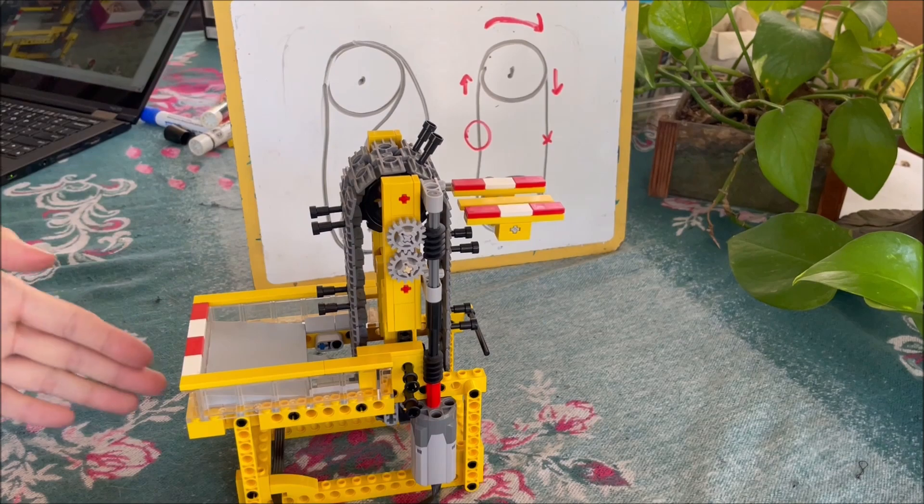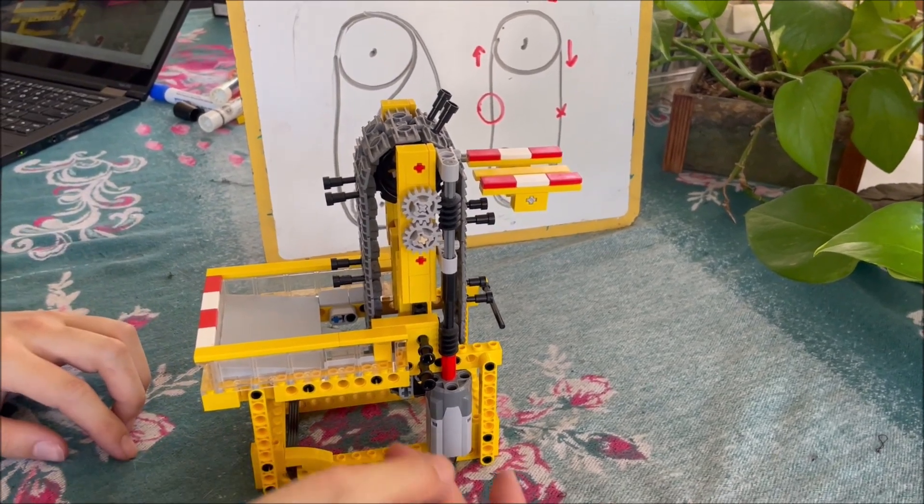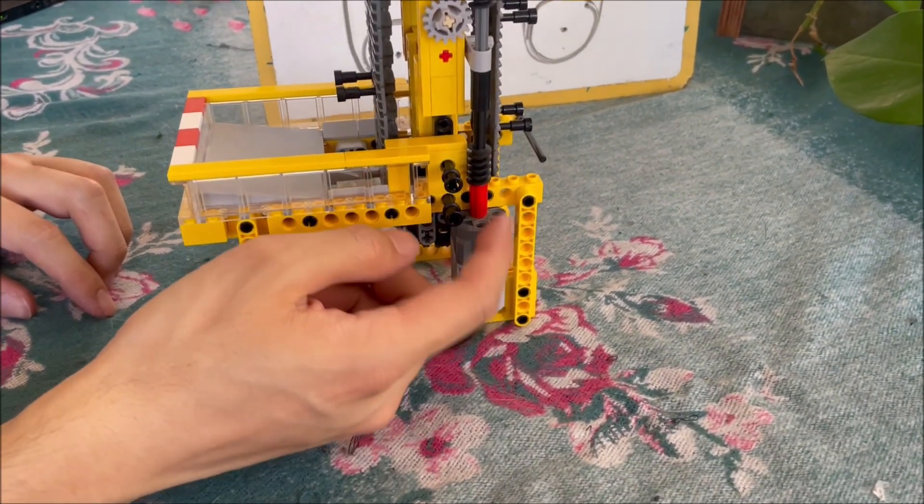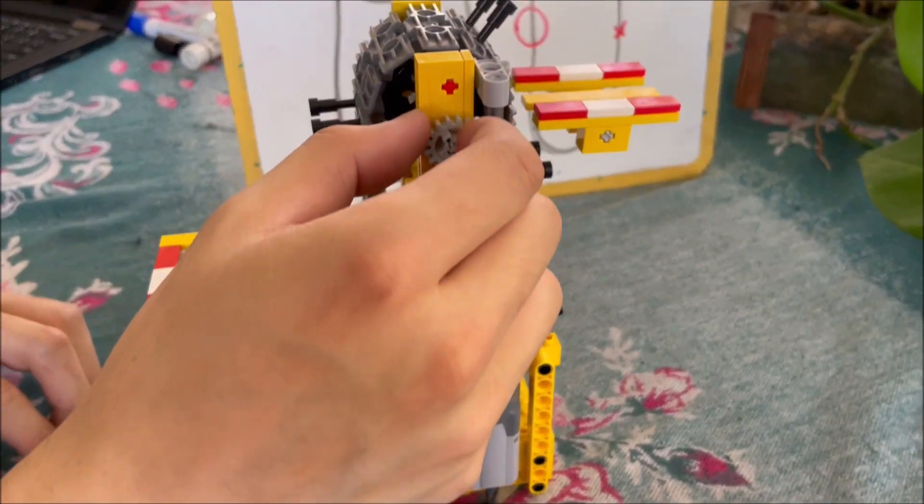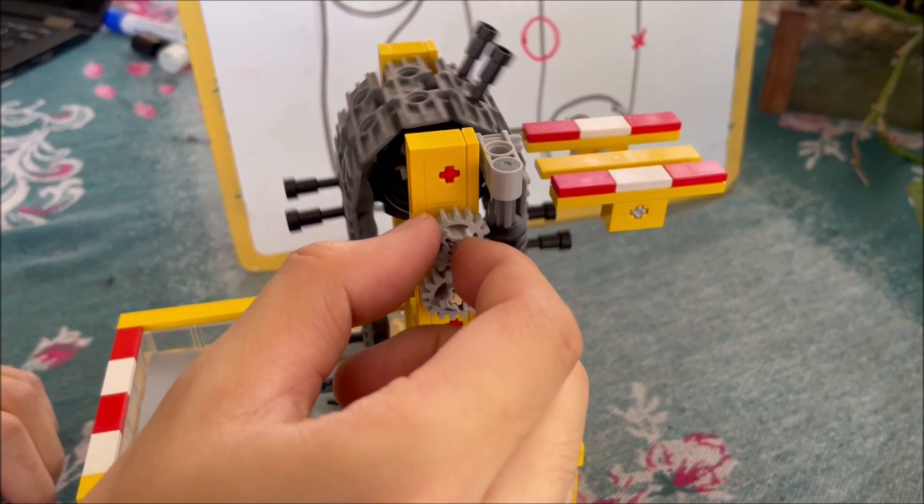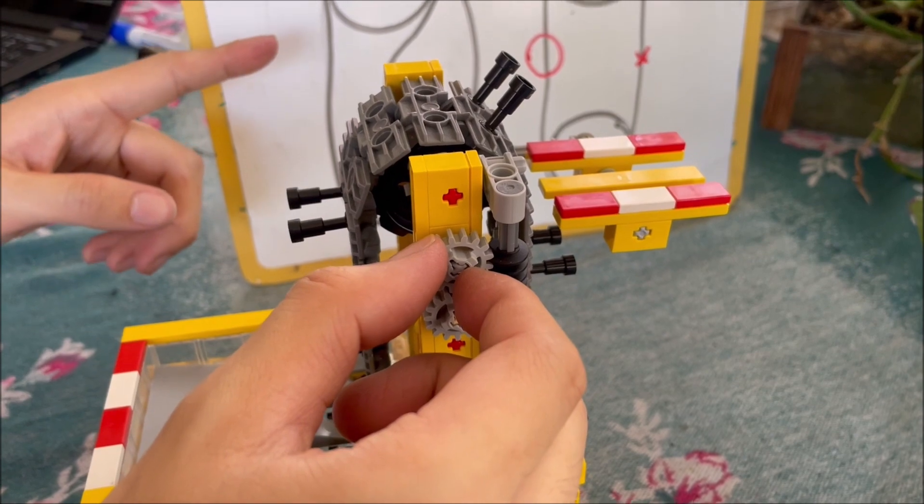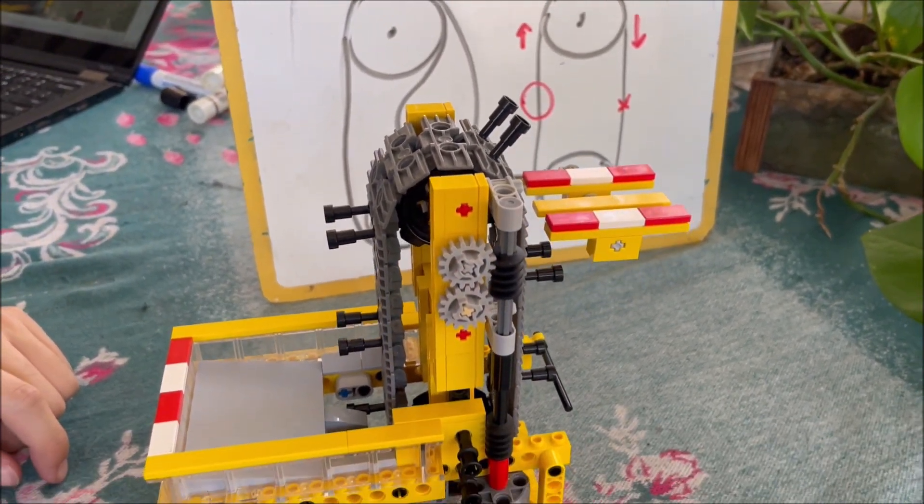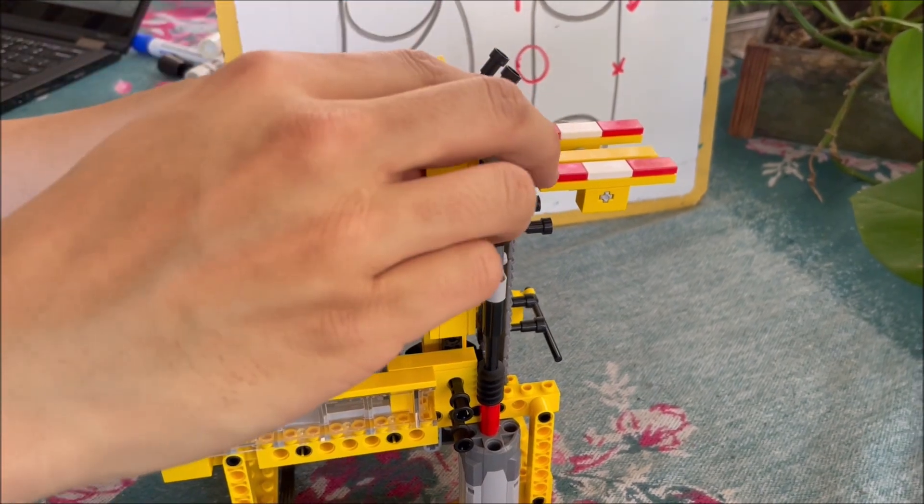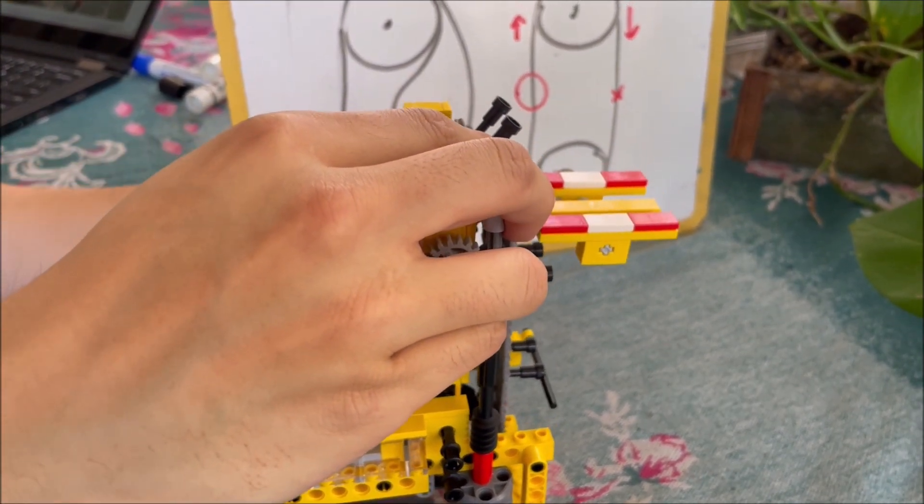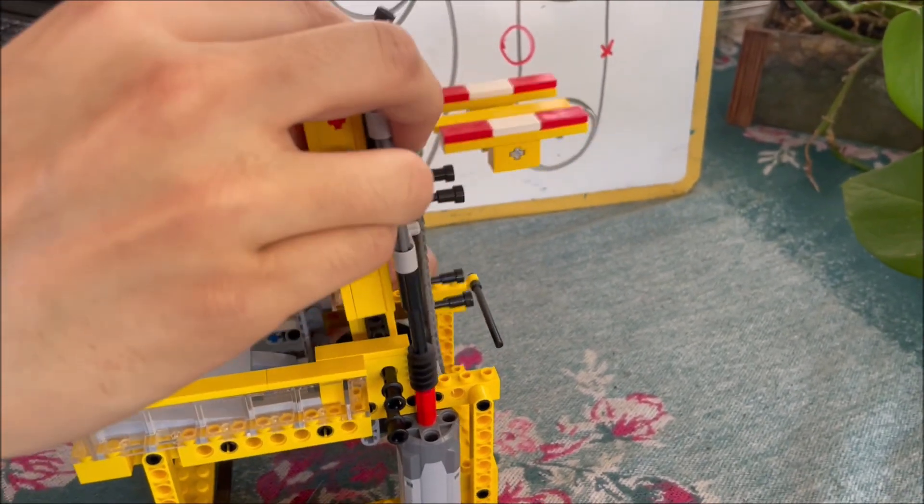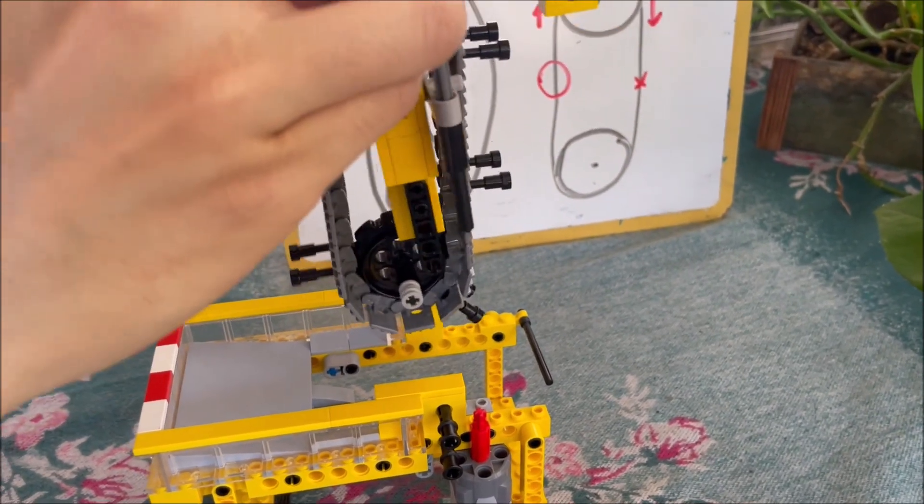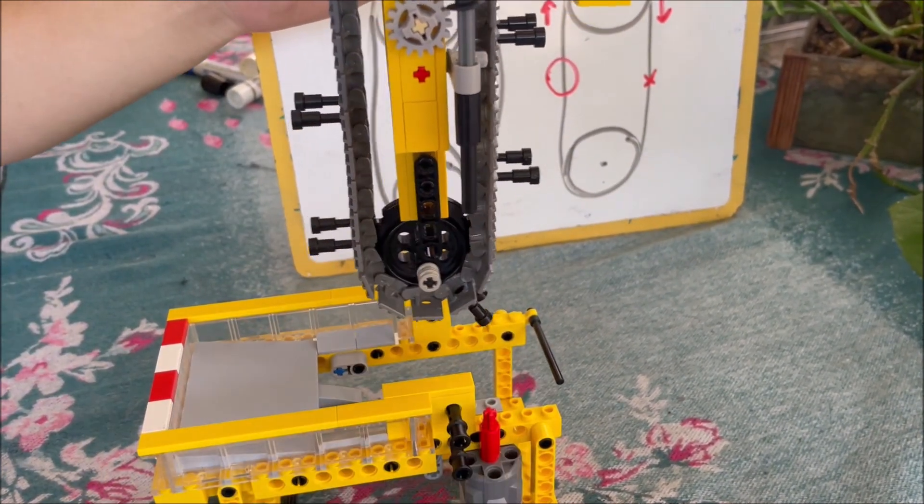With that in mind, I built this chain lift. This one has the motor down here and there's a long axle that goes to the top and turns this sprocket. So it's driven from the top, like in the diagram. And with this, I can get away with a lot less tension. If you take it apart, you can see that there's basically no tension at all on it. And it's just a sprocket hanging there to tension the chain.